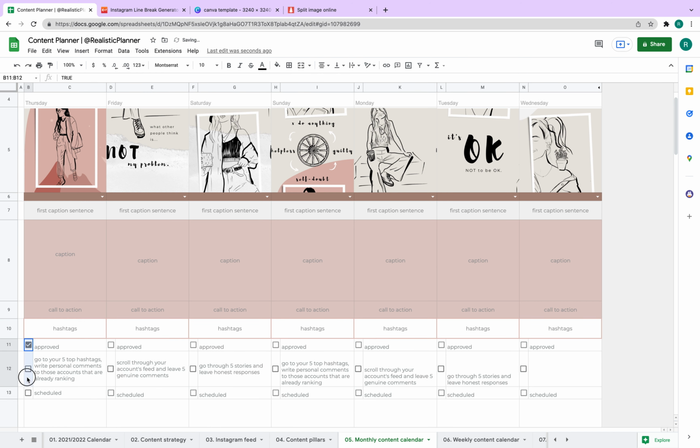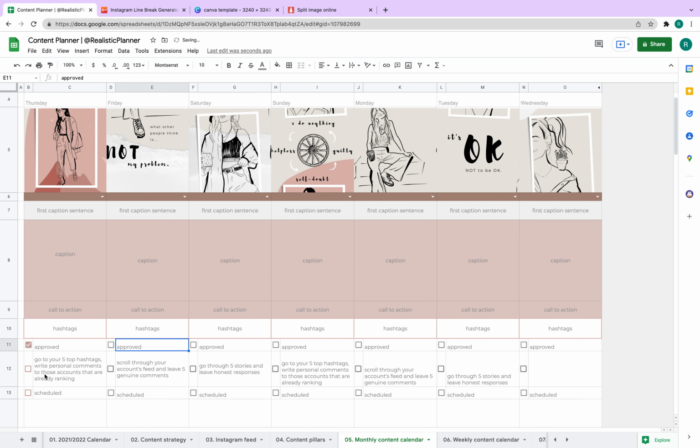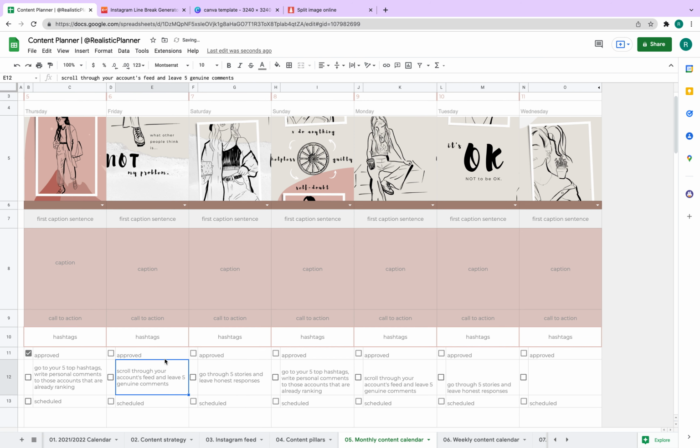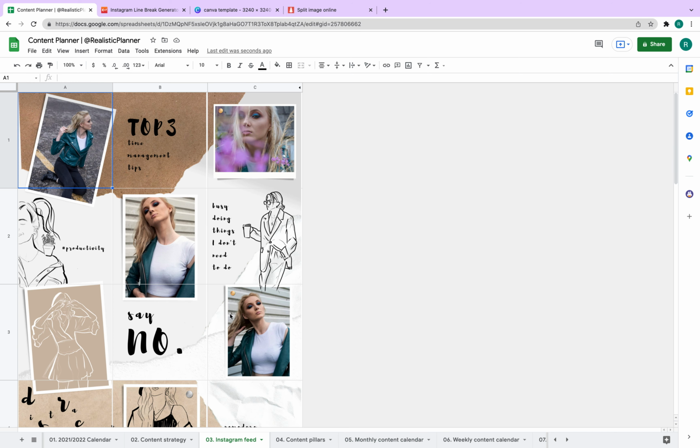You can also change the colors of these, so I can just choose them and just change the text color for this, for example, and it will be changed. Now, another thing I want to share with you is I just want to go through the whole thing and show you what I would do and what would be the fastest way to create my own feed.